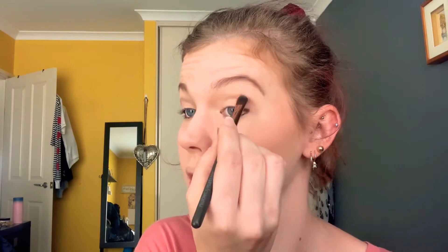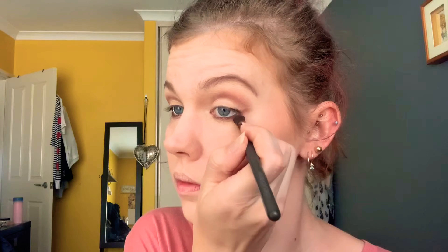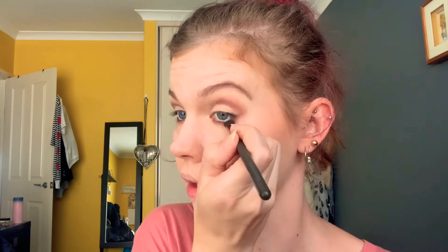I'm just using the browns from this palette. I really love it — I was going back and forth on getting it and then Ryan actually got it for me as a surprise. He was in Melbourne at the time and just happened to bring it home for me. Because it's got the hearts on it too, I just thought it was so cute. This brush by the way is just Nude by Nature — it's got a really sharp edge, it's good. I usually just smoke the bottom of my eyes out a little bit. If I tried to get it perfect I'd just do my head in.